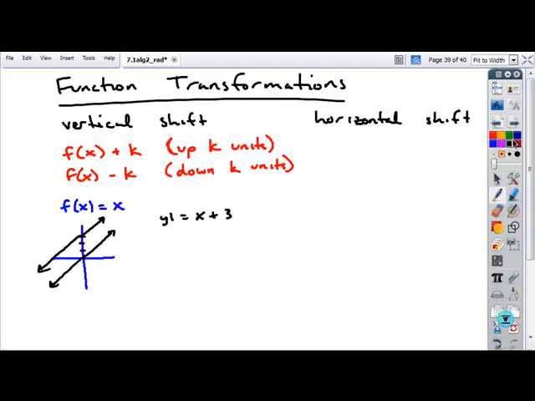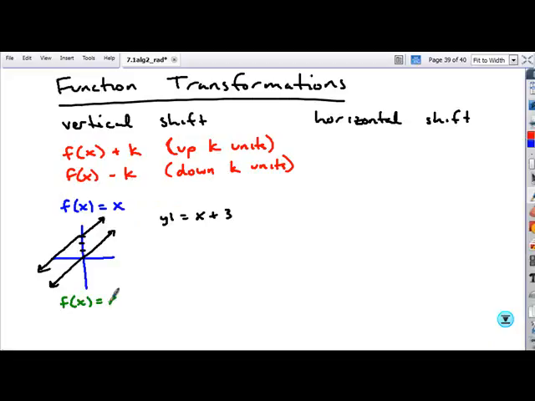What if I took a function that was f of x equals x squared? Okay, so here's my generic function. It's just a parabola, right? And what if I took my transformation and I made it, again, this shift is happening outside of the function. So I'm going to take my x squared, and then I'm going to add something or subtract something. So let me subtract here. Minus 3 is happening outside the function. The square is not involved with the negative 3. The negative 3 is happening outside of that.